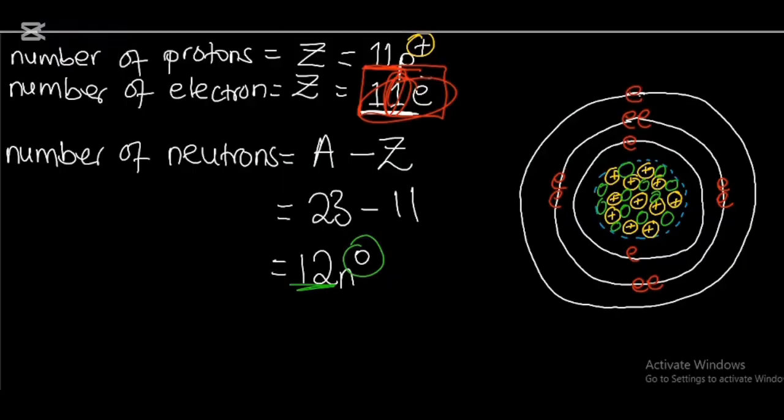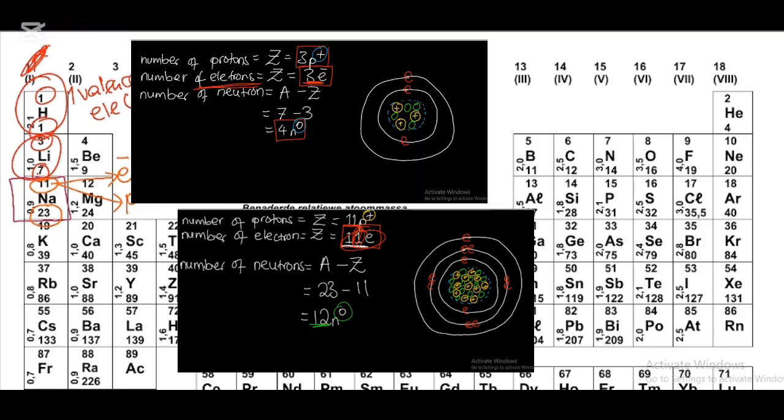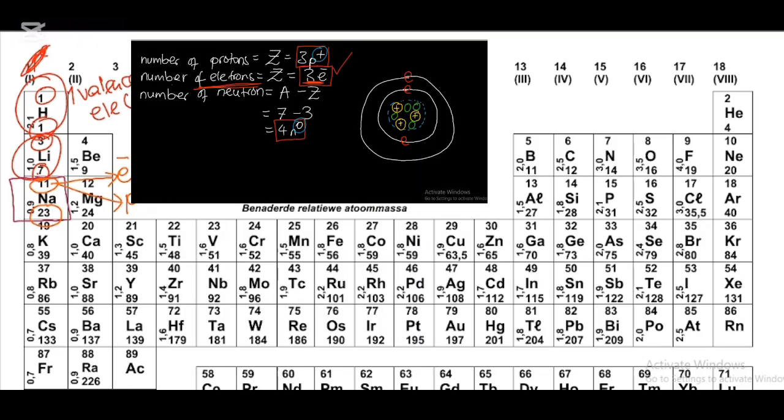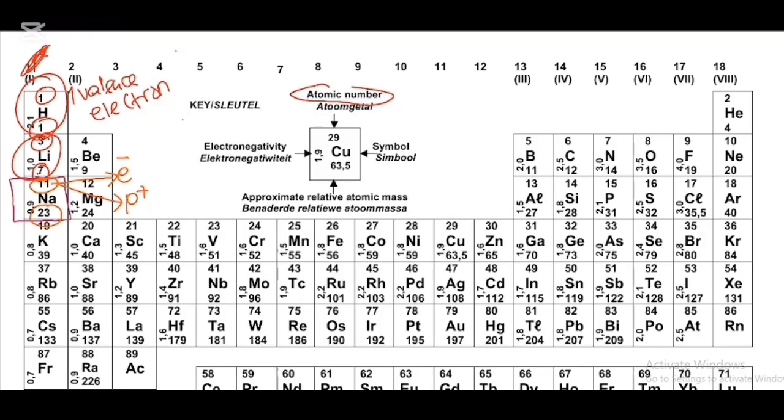So I want you to notice something. Sodium had 1 valence electron, lithium had 1 valence electron, hydrogen also had 1 valence electron. I want you to go ahead and try potassium, K. You'll also see that the entire group here has only 1 valence electron. So group 1, all of them have only 1 valence electron.